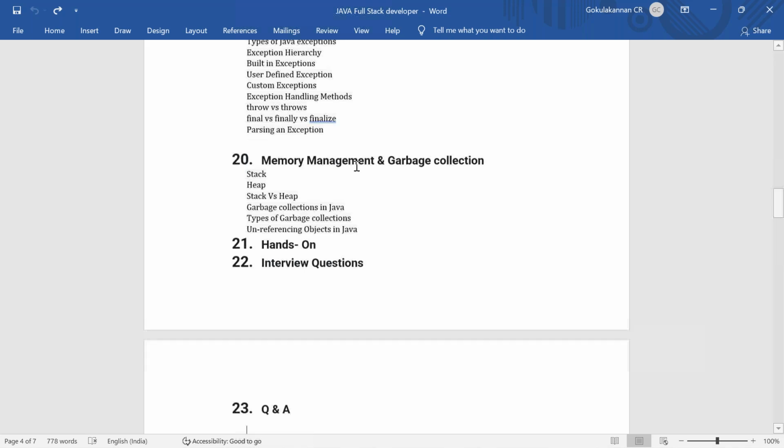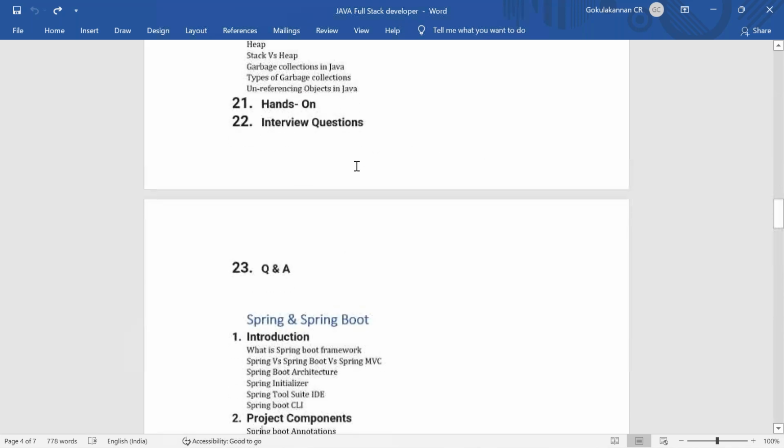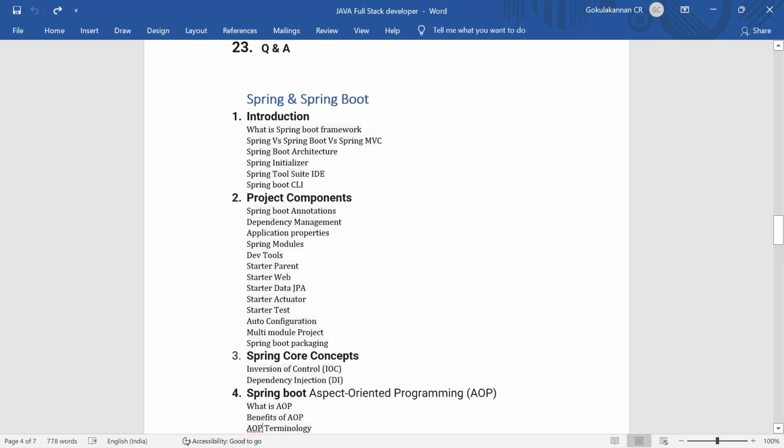Next thing is Spring Boot. So far, what we have learned is related to core Java, but in the market, the requirement is based upon a framework. More than a core Java developer, people are looking for framework developers based upon Java. Based on core Java, a framework is developed, and the question is how comfortable you are with that framework.